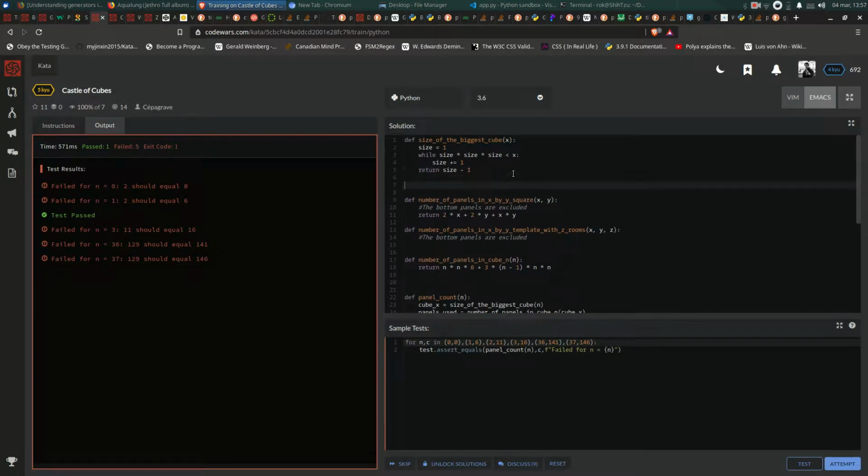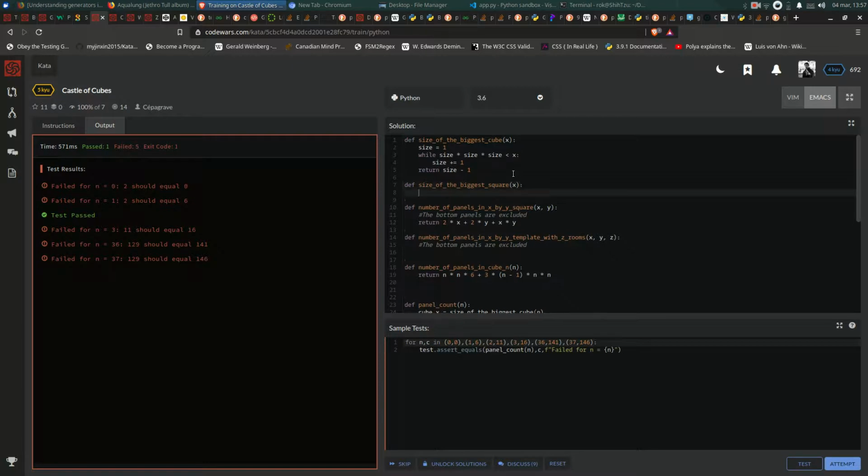So here you say def size of the biggest. So here it is not cube anymore, it's square. A square, already. And then we get the X again.